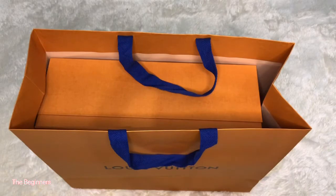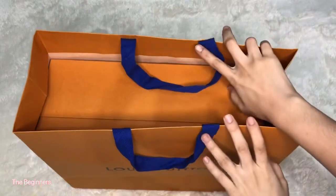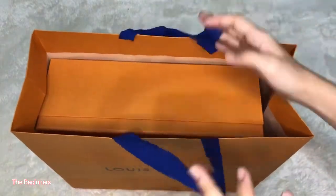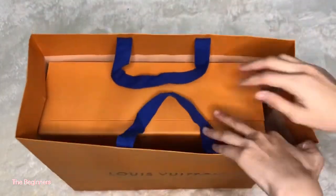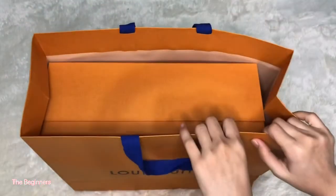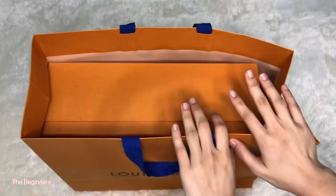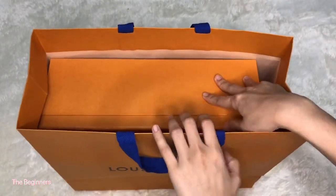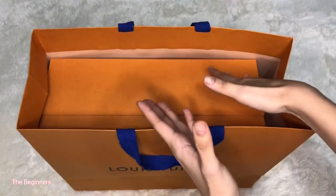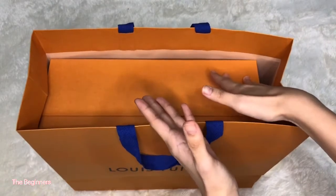Channel. So today I'm going to do another unboxing, but this time it will be a bag from LV, from Louis Vuitton. I would say this is not really the first unboxing of this bag, but I just want to make content about it, and I like to see people doing an unboxing, so it's more like a re-unboxing of this bag.